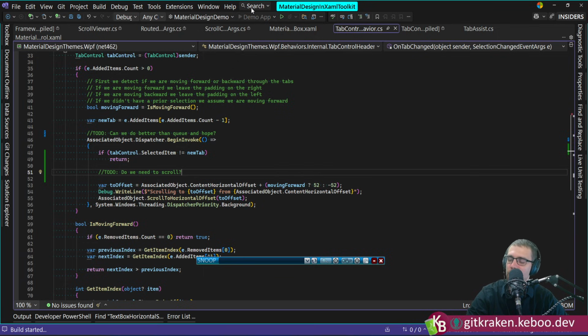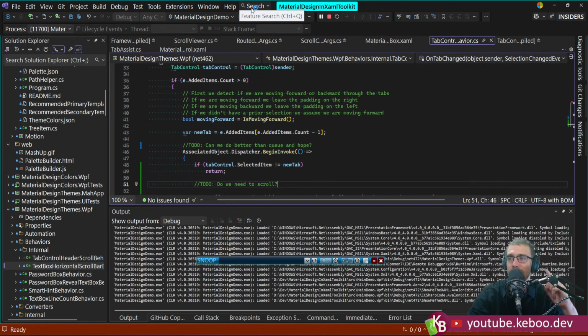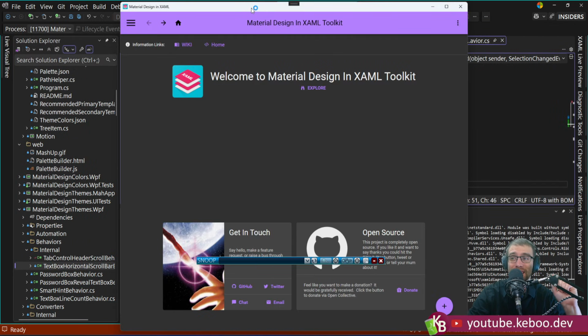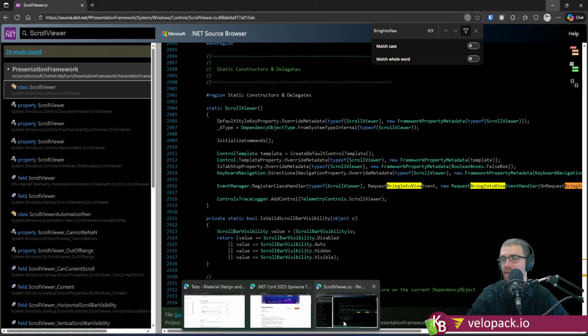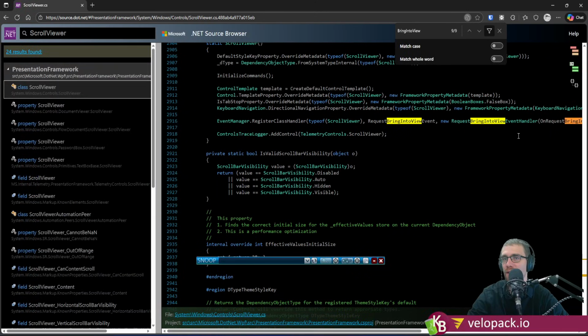What I think is happening is when you click on the tab item, it is probably pushing a request bring into view routed event that goes up, gets handled by my scroll viewer, and that's the scroll event that then gets queued up for the next layout pass, which is why I'm having to do this dispatcher garbage. However, I think I can trigger this thing myself. I think I can hijack this event.